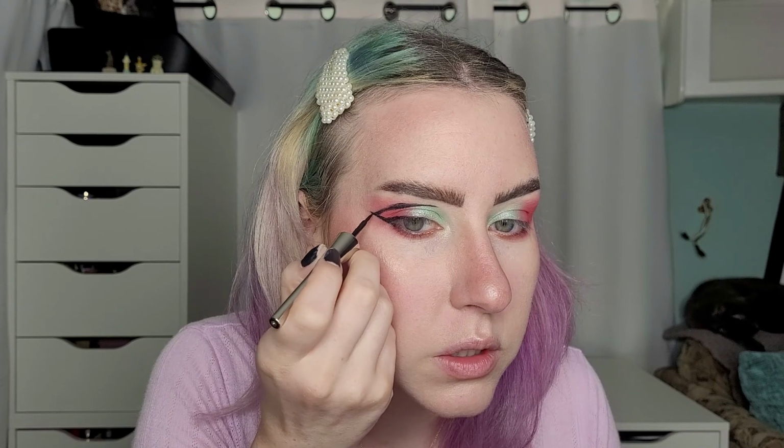This top part is definitely coming out thicker than I would normally do it, just because, once again, it's liquid liner, and I kind of feel like I want to do something else to it to make it not look so poopy. Oh my, this is just a mess, right? Am I right? It's a mess, isn't it? All right, so I accepted defeat from the other look and I wiped it off, and this is what we're going with now. And now I'm going to show you how I did this look.